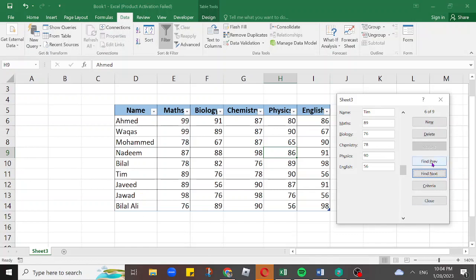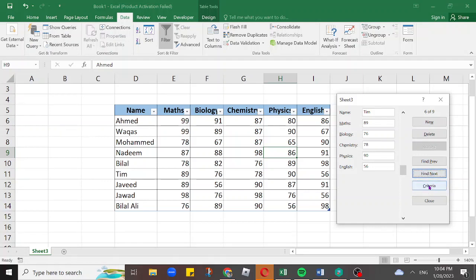But let's say you have a big sheet with 60 students and you want to search for a student, or see which student got 99 or 100 marks in mathematics. We can search it.